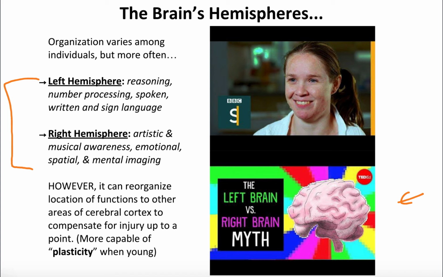However, we also found that though these processes typically tend to be associated with either the right side or left side of your brain, different parts of your brain may devote more resources to certain activities, and there is a lot of neuroplasticity allowed. It's a little more limited as you become an adult, more fixed, but especially if you undergo drastic brain changes at a young age, things that would typically be found on the right side shift over to the left side of the brain. So here's a classic example of that.